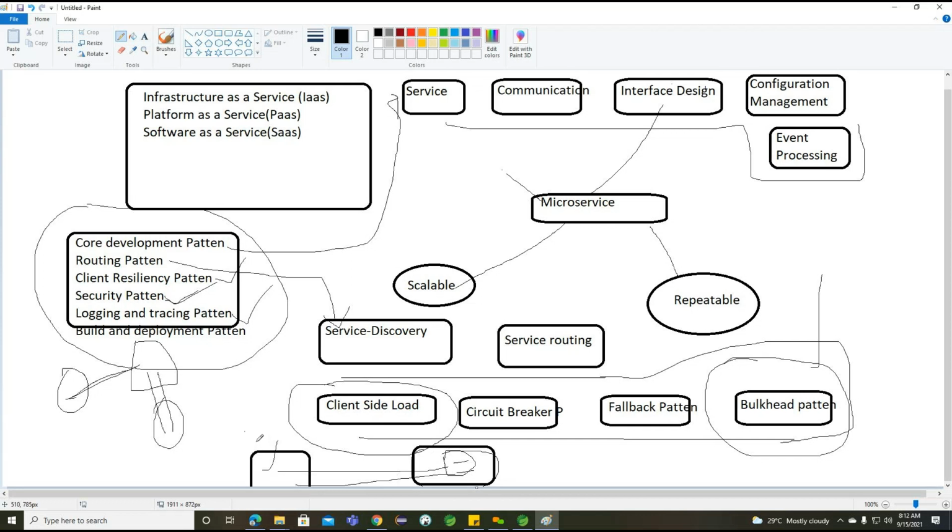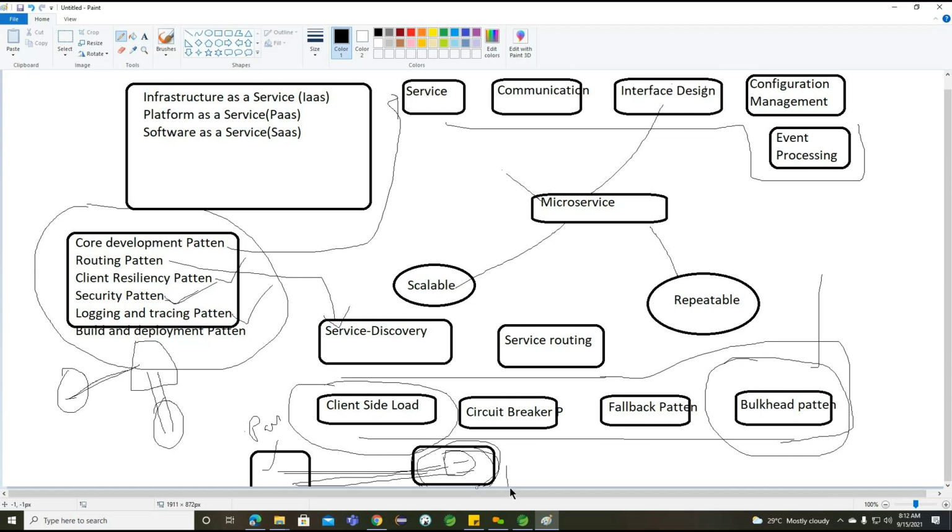For example, take an e-commerce application. We implemented an order-related microservice, and this is the payment-related microservice. From the order we connect with the payment, and the payment is completed.